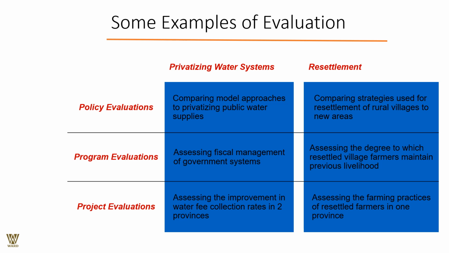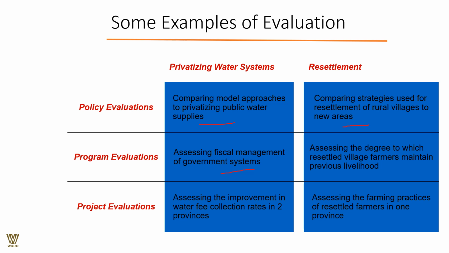Some other example that goes around it. Now, how do we compare it all together and what needs to be done? Should we collect a fee? Let's say in policy evaluation, continuing with the same example, comparing the model approaches to privatize public water supplies, and for resettlement, comparing strategies used to resettle rural villages into a new location altogether. Program evaluation is where the fiscal management will be going around, where the money is coming in and how the money is going to be utilized.